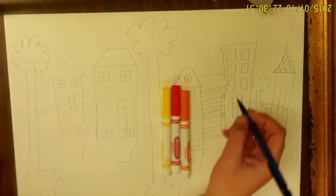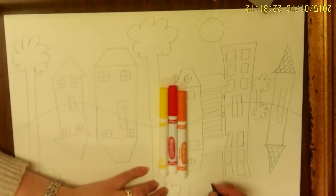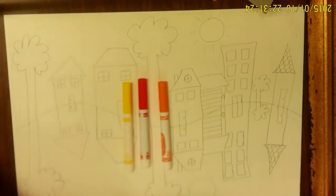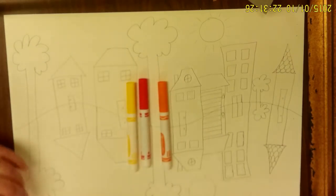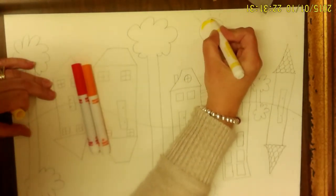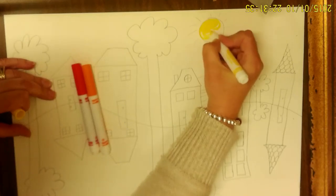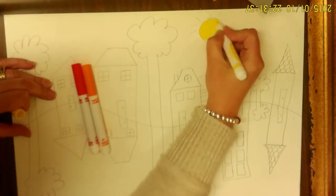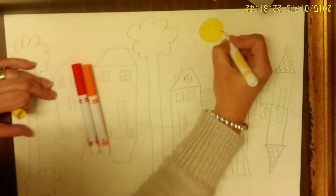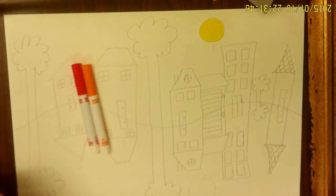Now I'm going to draw the color in above the horizon line using the warm colors. Warm colors remind us of things that are hot, like the sun or fire. And speaking of sun and fire, I forgot to draw on the sun to begin with, so I went ahead and added that later. Now remember, all of your buildings and trees above the horizon line are going to be colored with these warm colors, red, orange, and yellow, because they remind us of warm things like fire.